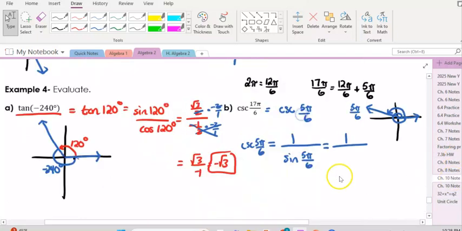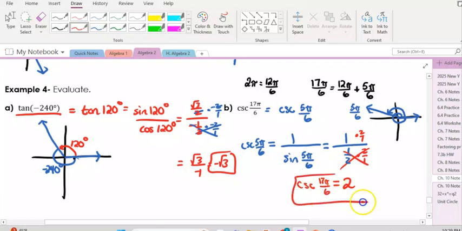So I'm going to go back over here, and I know that sine of 5 pi over 6 is 1/2. And if I want to do 1 over 1/2, to get this fraction off the bottom, I'm going to multiply by the reciprocal. So what ends up being is 1 times 2 over 1. That's just 2. So the cosecant that we started out with, of 17 pi over 6, is just 2. So when you see these and they're larger, you're going to figure out where exactly it's at on the unit circle, and then that's the one you're going to look up.